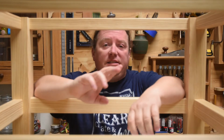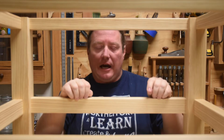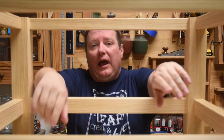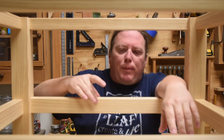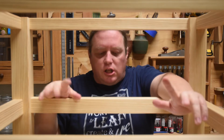Now, my design does mean I have to have a small ledge on the inside because I'm actually going to be resting stuff on these ledges to anchor the interior panels. So all of these are about 1.5 inches. You know, I just milled them down. They aren't a perfect 1.5 inches, but they're close enough.